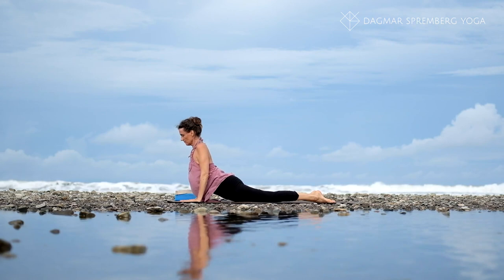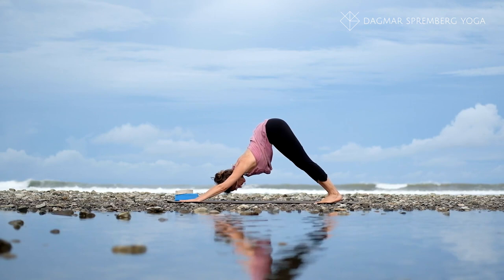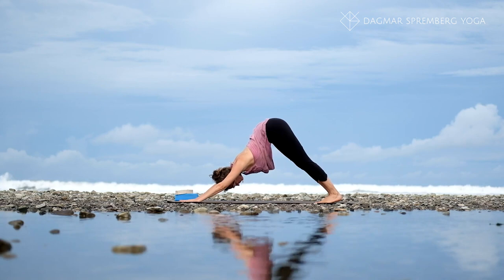You can always have a little bend in the knees or really stretch. Feel the pose, breathe. Soften your face. Inhale, your right leg comes up. Exhale, right foot forward, left knee down.